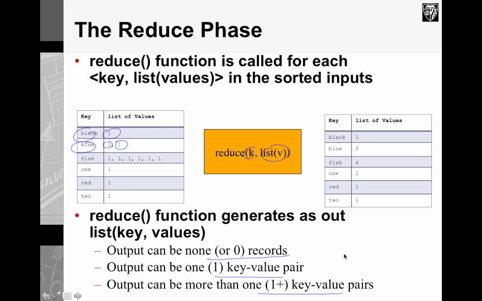In our case, the reduce function is going to generate a key-value pair, and the value is going to be just a single value. So it's going to generate black 1, because there's only one of them. It simply put that 1 out here. Blue 1, 1, well, it added the 2 ones, and so it put blue and 2. Fish 1, 1, 1, 1, 1, 1, that's fish is 6. Red 1, 2, 1. So by the time the reducer was done, you ended up getting a list of all the words in the input file with the counts associated with it.